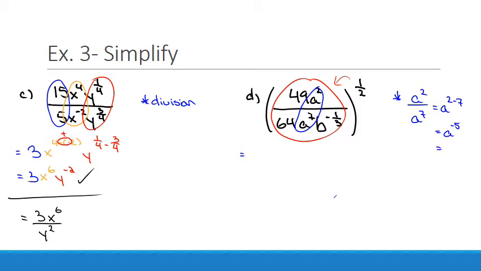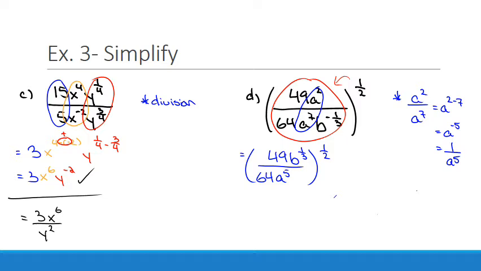If I wrote that as a positive exponent, it'd be a to the 5th on the bottom, meaning I want to write my a on the bottom of my fraction. So I'm going to get 49 only on top now because the a has moved, and 64 a to the power of 5. Some people might be thinking you could put the b up top, since it's negative, and you can. You don't have to, but maybe I will, it just feels like it balances things out. Great, so I've simplified everything I could within the power.